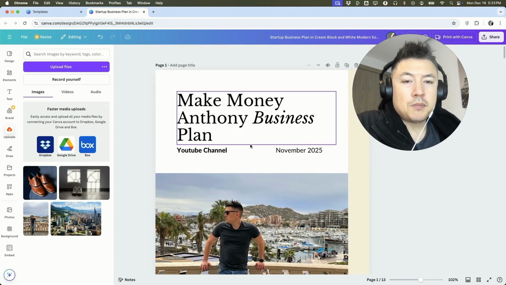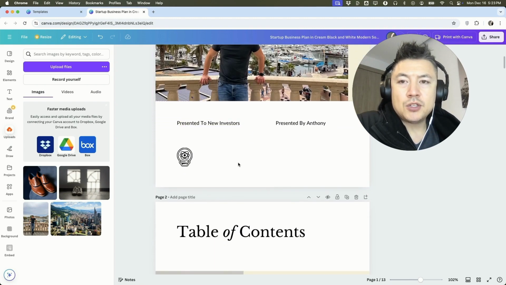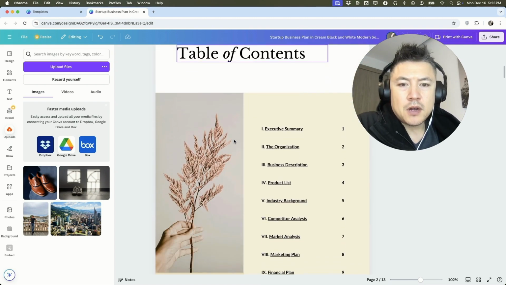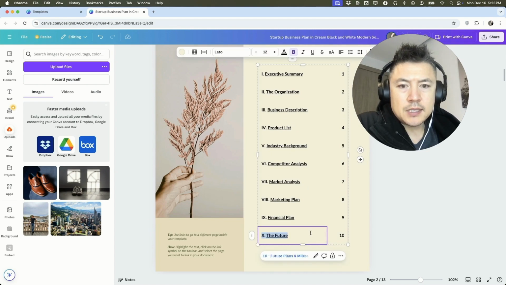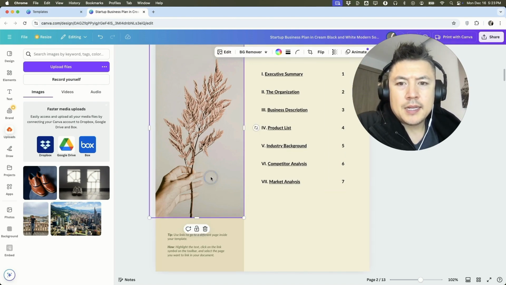So it's kind of a time-consuming process because it's a lot of data entry and then pulling data and inserting it into your business plan. But the nice thing is once you set this up, you can come back in and edit it. So I'll go ahead and leave table of contents. And let's see here. Let's go ahead and delete some of these because we're not going to need the future. Don't really need a future financial plan, marketing plan. Okay. And then the same thing with this right here.